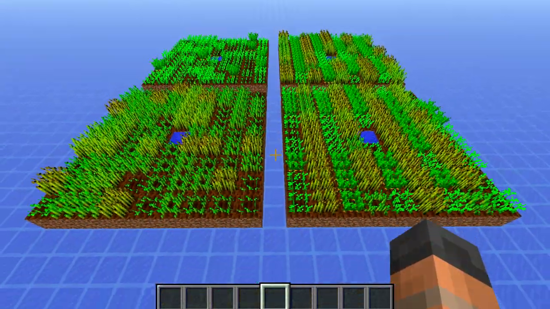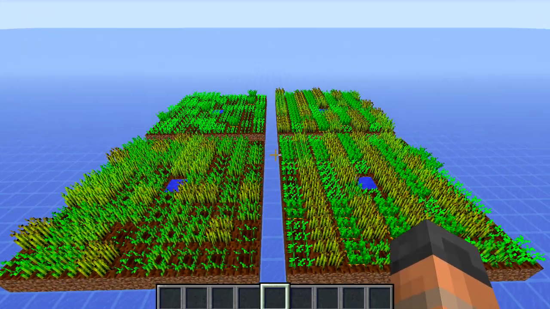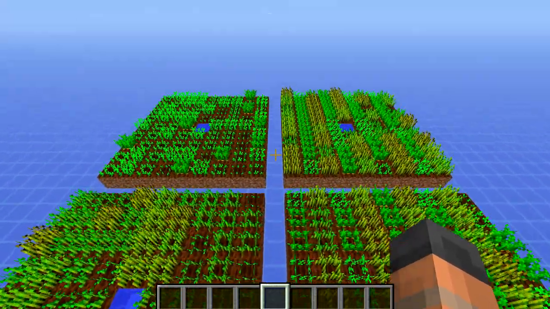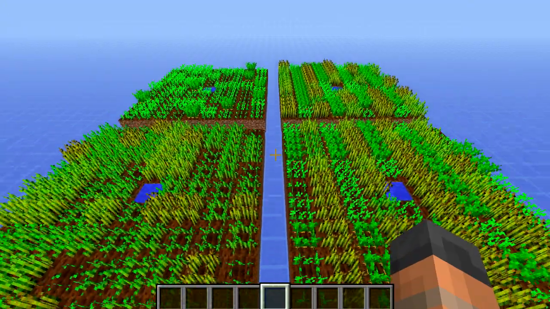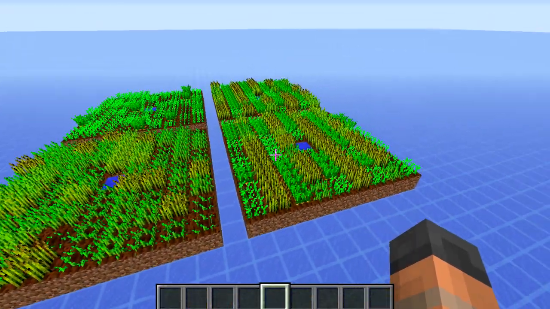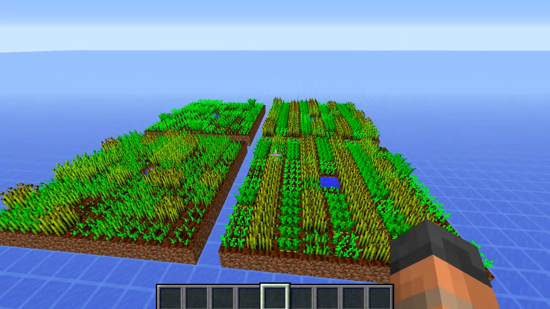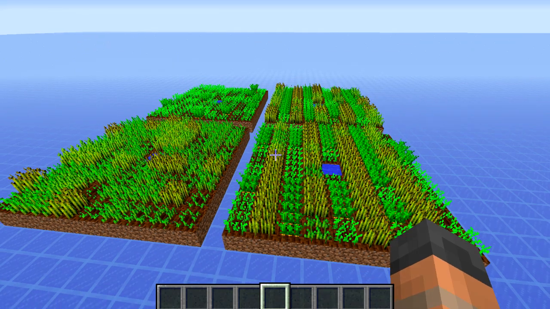I don't think we need a graph to tell us what's going on here. Clearly growing crops in alternate rows like this is the faster way to do it. As I mentioned earlier, they will grow twice as fast, and we have just shown this works with alternate rows of crops too. Now if you are interested in seeing the extract of the game code, check the description box for a link, and a big thanks to Ryan for sharing this information with us.